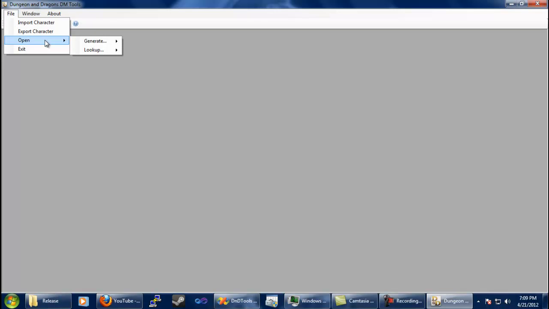We have various things that are going to be in here eventually, but we'll have a generate section where we can generate a character sheet, spells, feats, monsters, class encounters, loot, experiences. We also have various lookup tools where we can look up spells, feats, monsters, class information. There's also tiling information for arranging windows and about the application. There will be a help section in here later on, but that's going to come later.